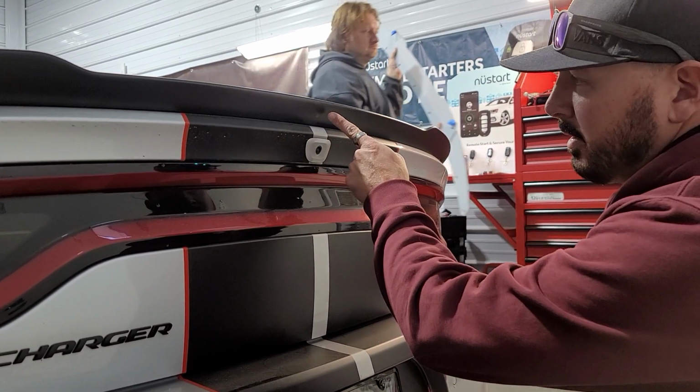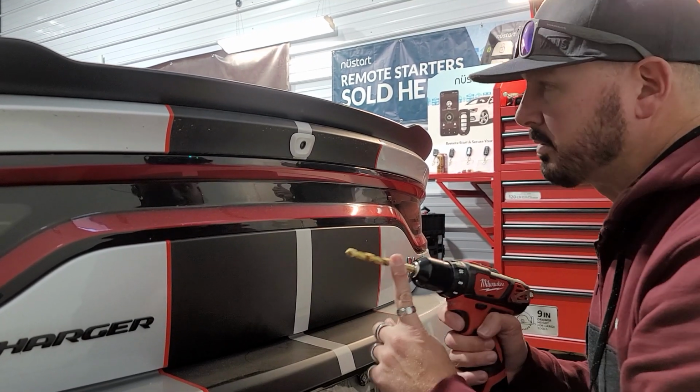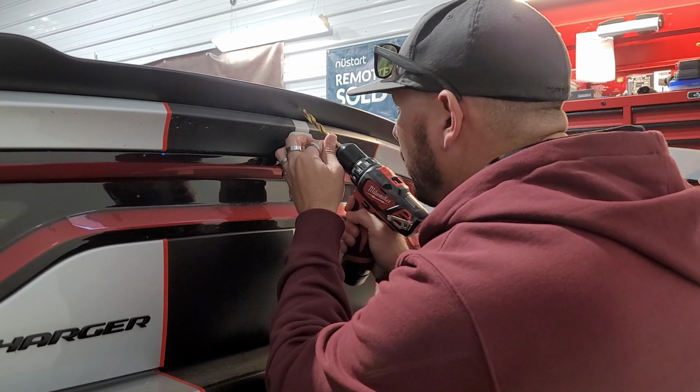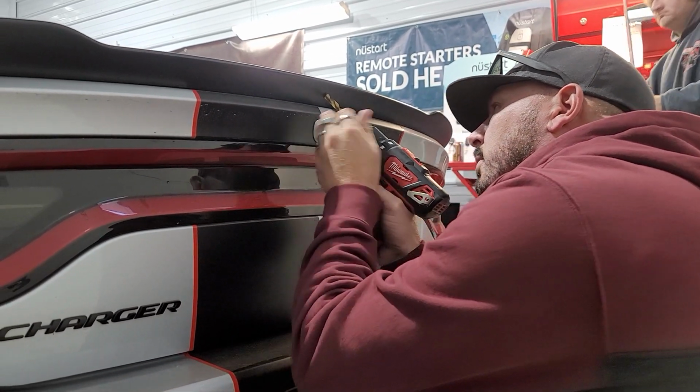So we found our center here. We're going to drill this hole out with our 3/8 inch drill bit. That's what ZL1 Addons says to use. So we're going to go into here. Just make sure we get that where it needs to go.